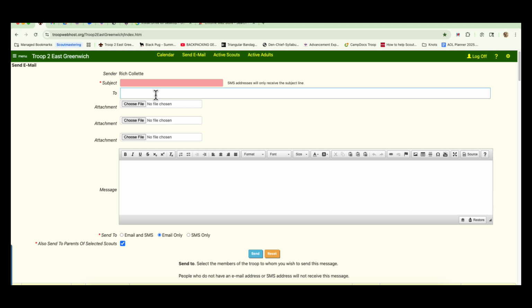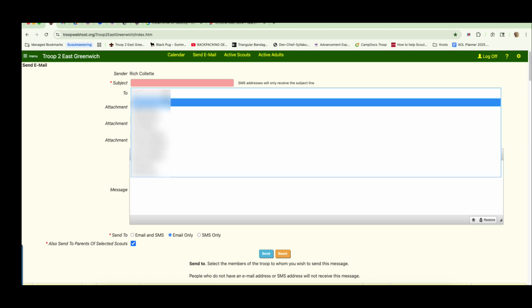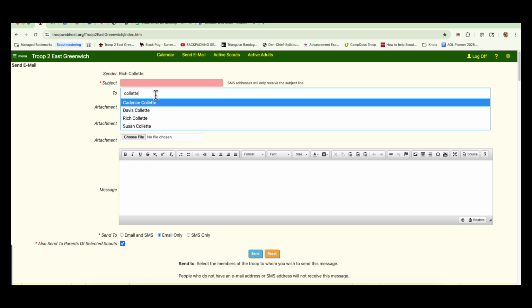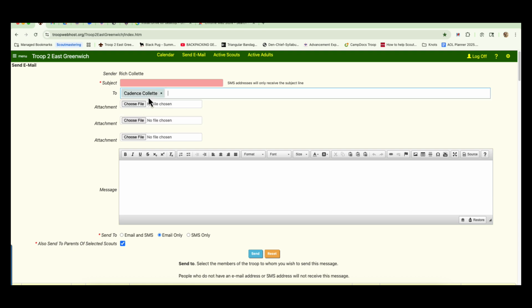But it also lets you type ahead here. So I'm going to just do my own family's name so nobody else comes up, but I'll type in C-O-L, whoops. Boy, it came out quick. I'm going to have to blur that, C-O-L-L-E-T-T-E. I'll blur out the others. And then we get a list of names and we can pick them, and it will put in a little chiclet with their name. And it will update the list down below. I'm not going to show you that because, again, I don't want to show too many Scout names here. I will blur out any other family member names, just having my own here.